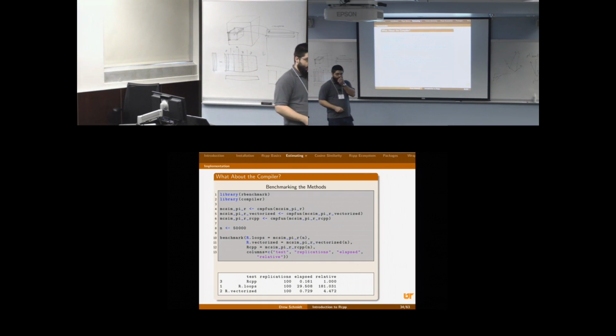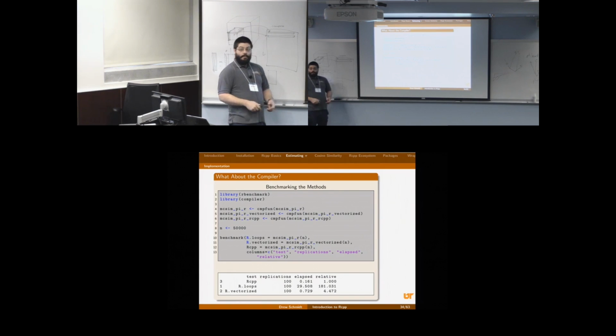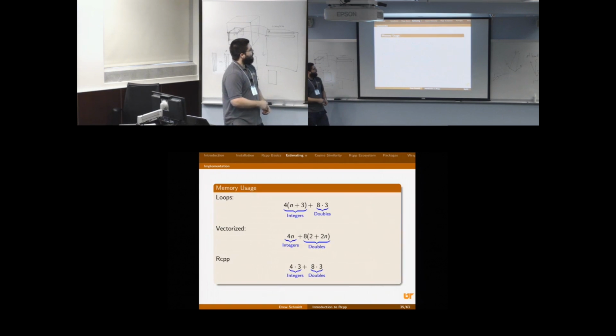I know we already covered this, but just to remind me, the cmpfun you can use on any R function? Any R function at all. And this comes from the compiler package. cmpfun converts it to bytecode and just returns a bytecode compiled function which you would store somewhere else and execute like any other function. Okay.